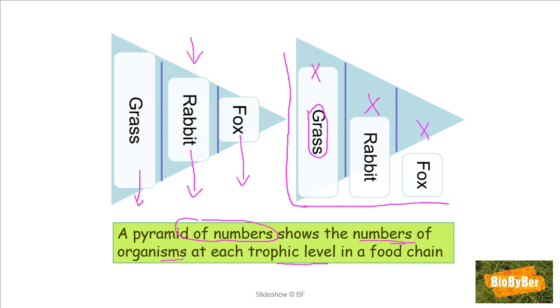So this leads to an understanding, or we can see from maths, that what we actually have here is that we're trying to graph numbers. However, instead of leaving it in the shape of a graph, we turn it into the shape of a pyramid. This then explains why it can be very difficult to draw pyramids for all ecosystems, because how could we represent hundreds of thousands of grass plants on the same graph as one fox?